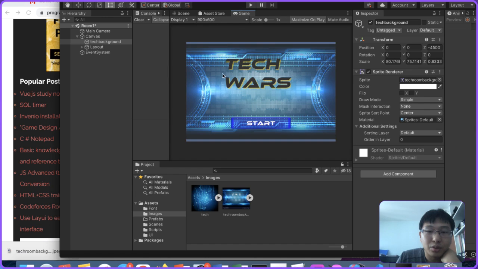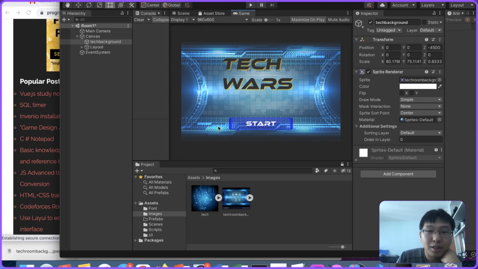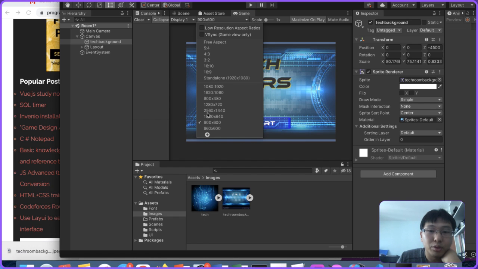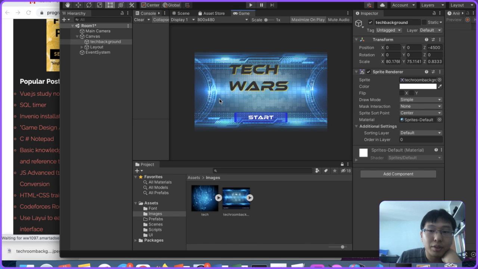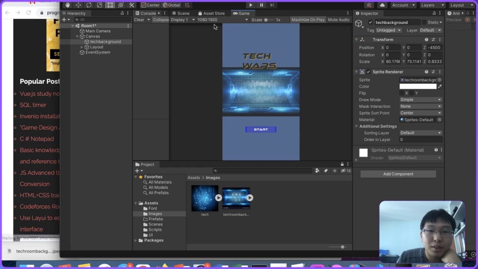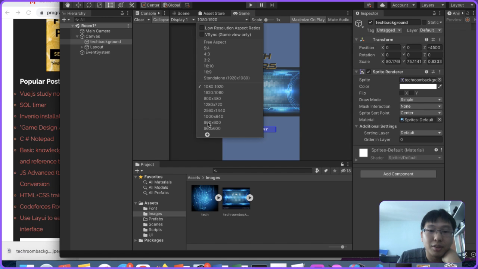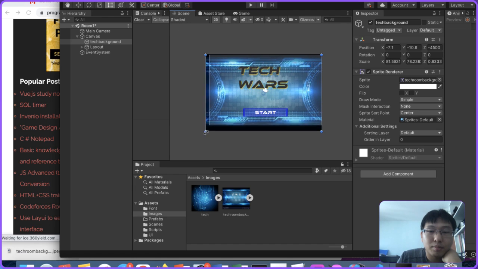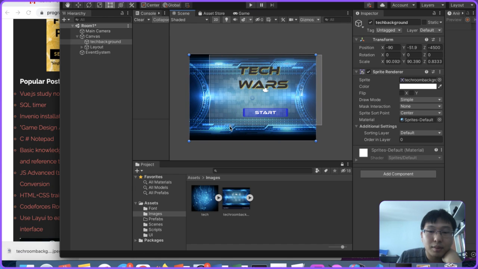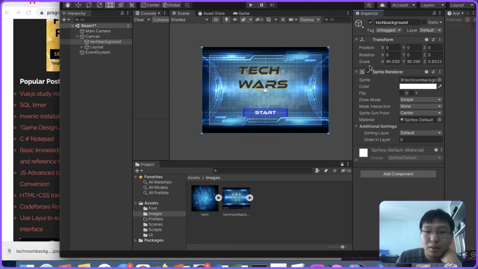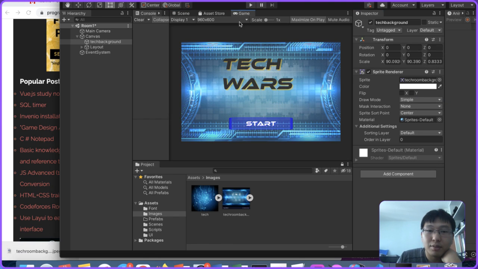So in certain resolutions, you don't really have the image, or you have this bar appear, which means that actually you need to create some sort of a buffer zone. If not for those kind of resolutions, you will have issues. Yeah, I mean, this one no choice because this is a different resolution altogether. But if we just go for this resolution, trying my best not to move this too much. Yeah, maybe this is good enough.